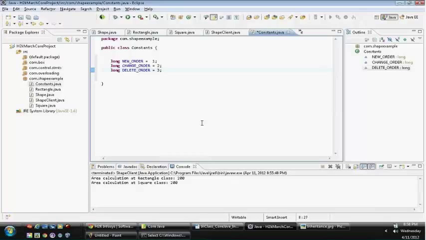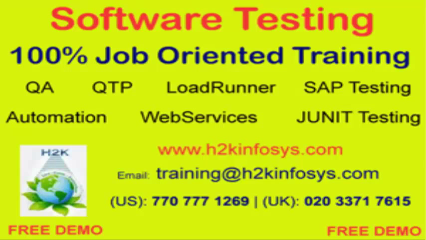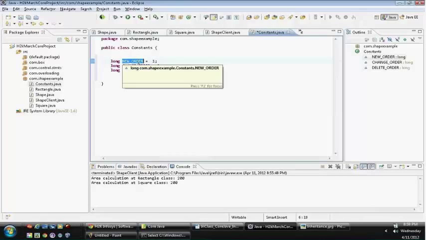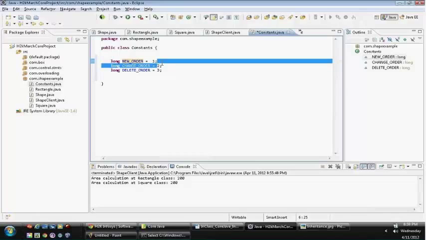As you can see, in any module we need some constant values, which means the value won't be changed during the lifetime of our application. Even some database values, we can use as config values. Just like you can see, new order is pointed to value 1, change order pointed to value 2, delete order pointed to value 3. So instead of asking the client to pass the new order, change order, and delete order, you can ask the client to pass the values as 1, 2, 3.